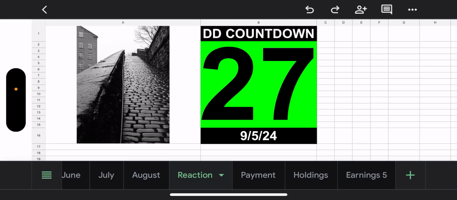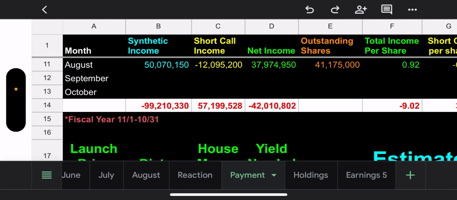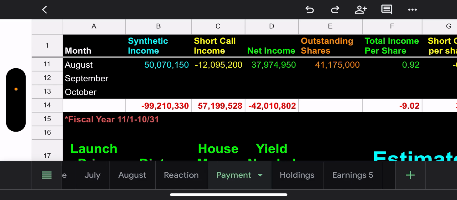Now, what is this picture? Well, it's an uphill. It's going to be an uphill battle. Why? Well, remember the synthetic? They have synthetic loss hanging around 50 mil. They already made 12 mil in short call income. But again, if you look at the total net income, it's going to be an uphill battle this month to get that to some credit, with total credit. So again, that's why I did the uphill. Essentially they're going to pay based on the short call income if the synthetic is at a loss. But of course, we want overall net income. So we need the synthetic to make some money for the month as well.